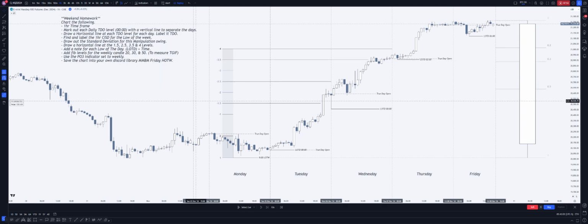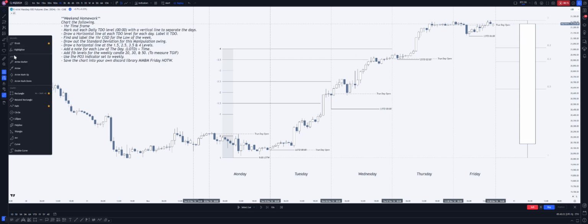So, a reason for doing this, and especially documenting the low of the days or high of the days when we have our bearish weeks, is to build up some muscle memory and get used to the times. The times of this week are abnormal compared to our standard weeks.